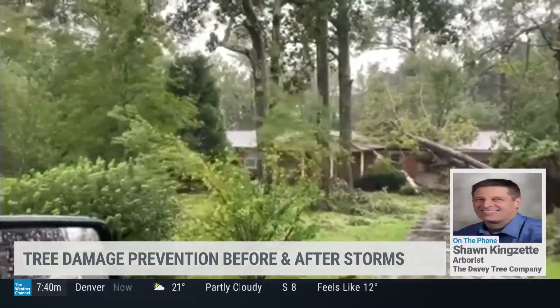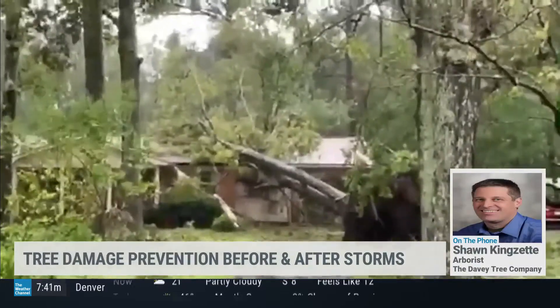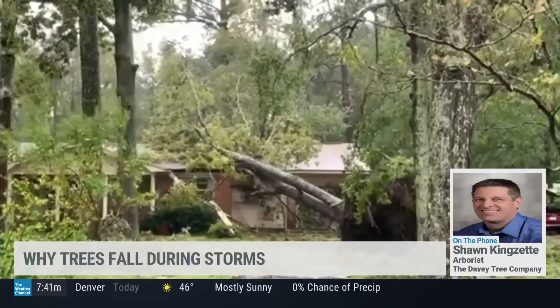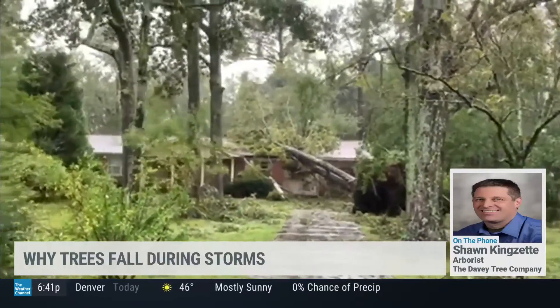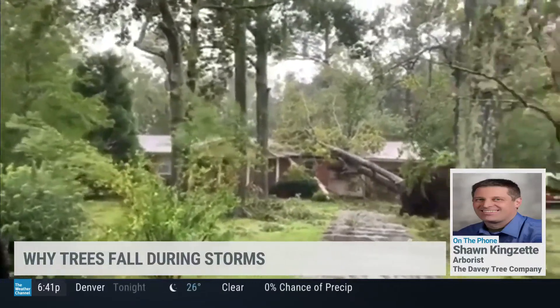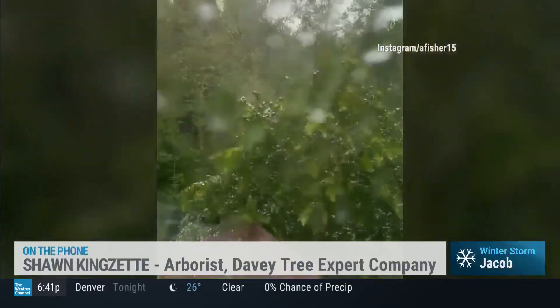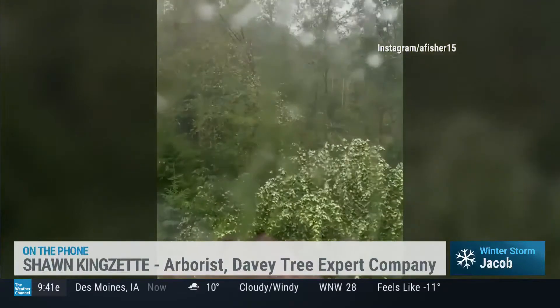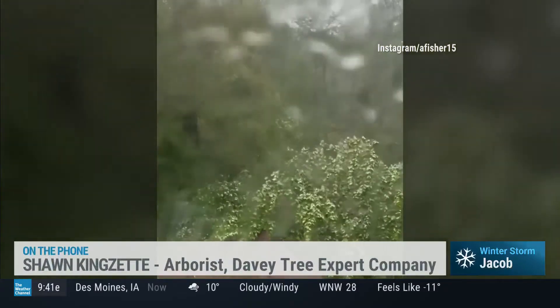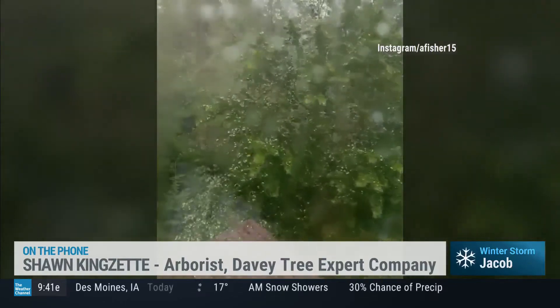What are the most likely causes for a tree to come down? Many times there are defects or problems in trees that we can't see — there might be a hollow spot, a split, or a crack that we're not aware of. Maybe a winter storm breaks a limb and we don't see it right away, and then later in the year a summer storm hits and that limb breaks or the tree cracks.